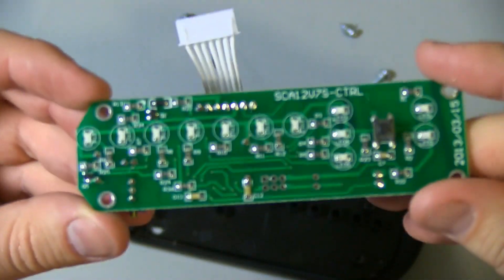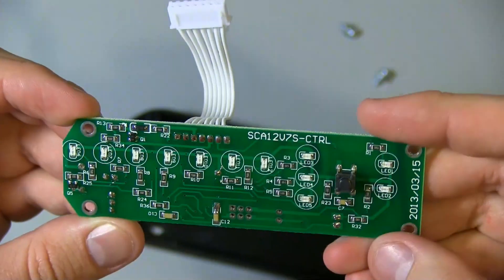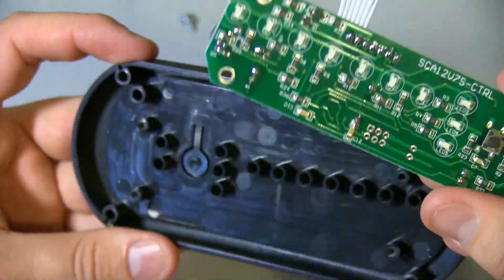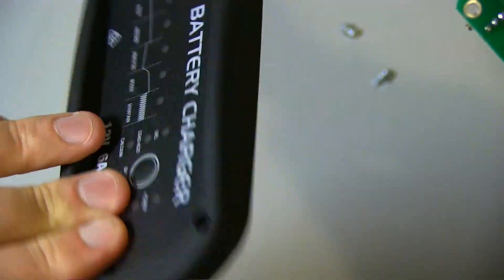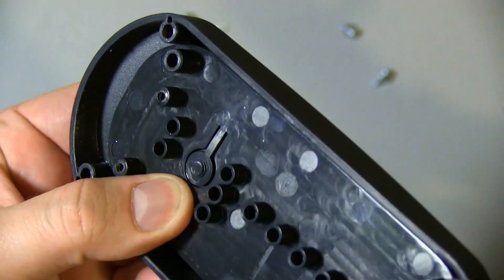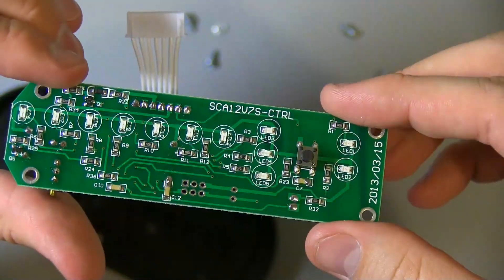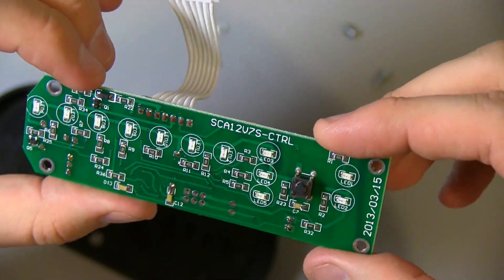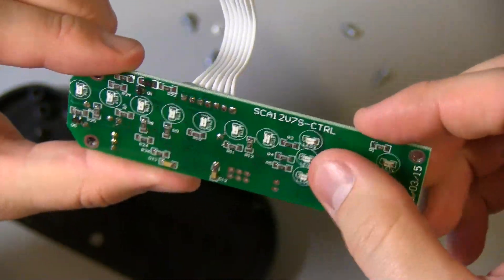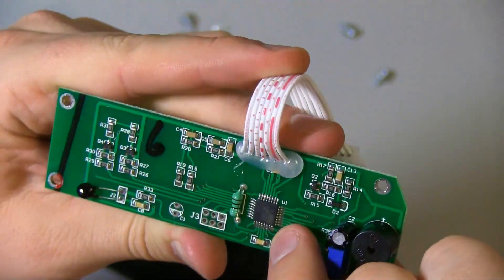There's a bunch of surface mount components. There's your push button — just to select the different type of battery — and it lights up these 0805 LEDs. That's just from this piece of plastic here — it's got a slight sort of bump on there, and if you press that, that tab just transfers through this tactile switch. It's very simple — that's the only user input. So that's it: a bunch of resistors, a couple of transistors, and that one push button. They've also got the 8-bit micro — the Atmel ATmega8A.